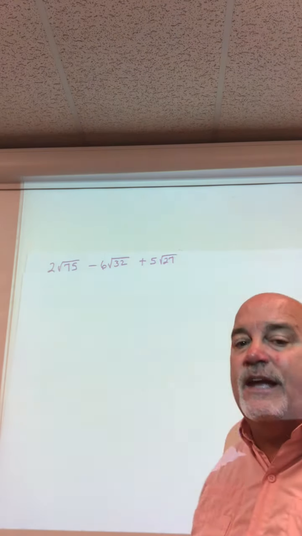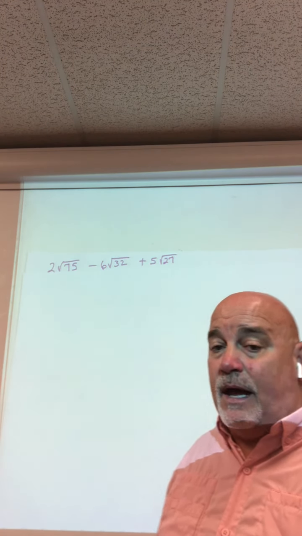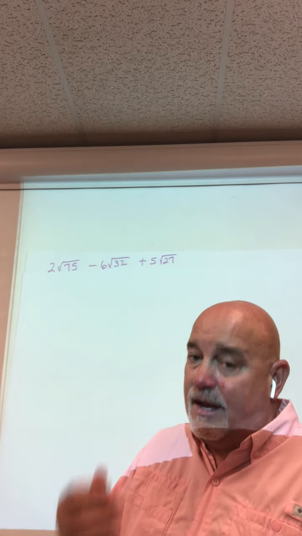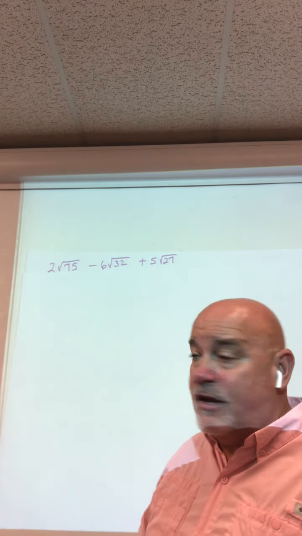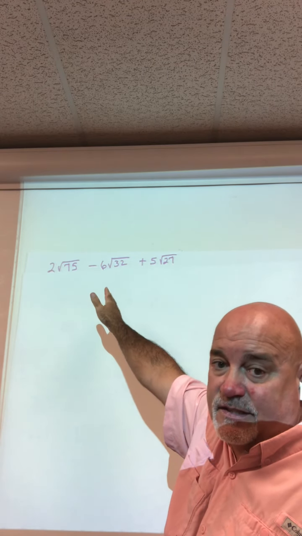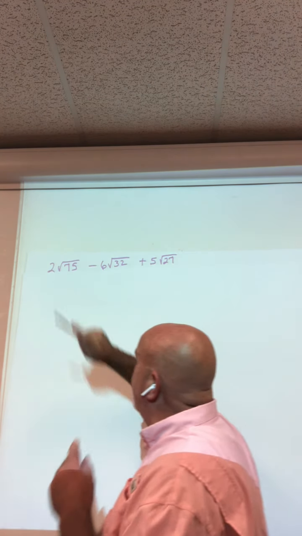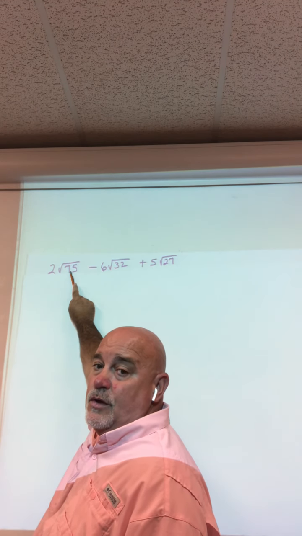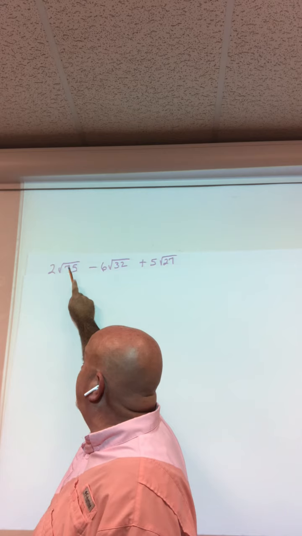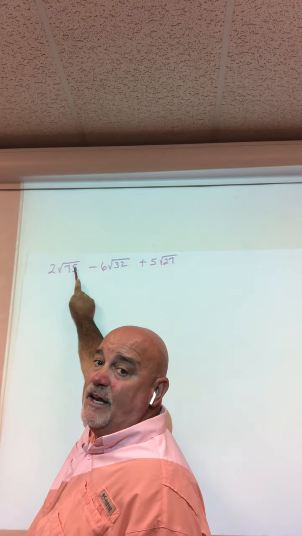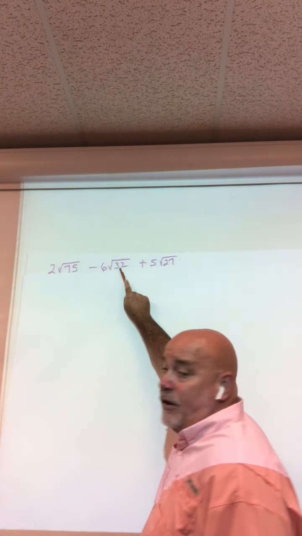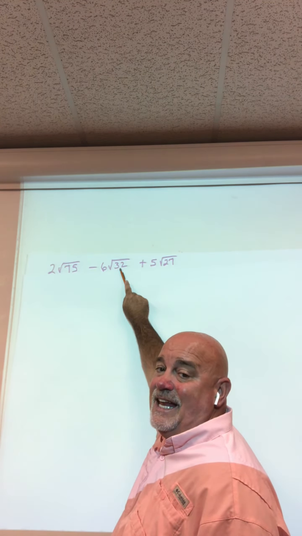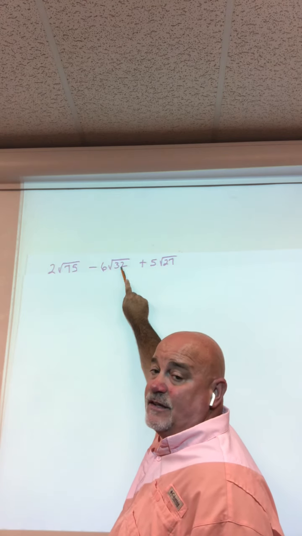So that's your answer. It's simplified. But if any of these radicals reduce, in order for me to get full credit, I've got to make sure that I reduce these. So that's my answer, unless these reduce. So let's look at it. Square root of 75 will reduce because 25 is a perfect square and it divides into it. 32 will reduce because 16 is a perfect square and it divides into 32.